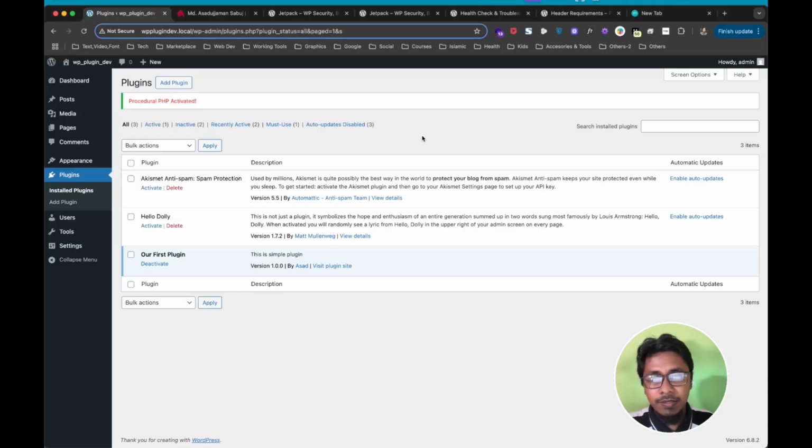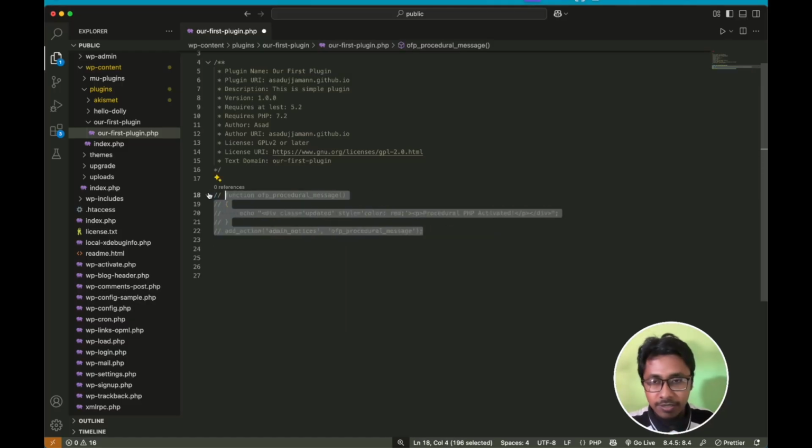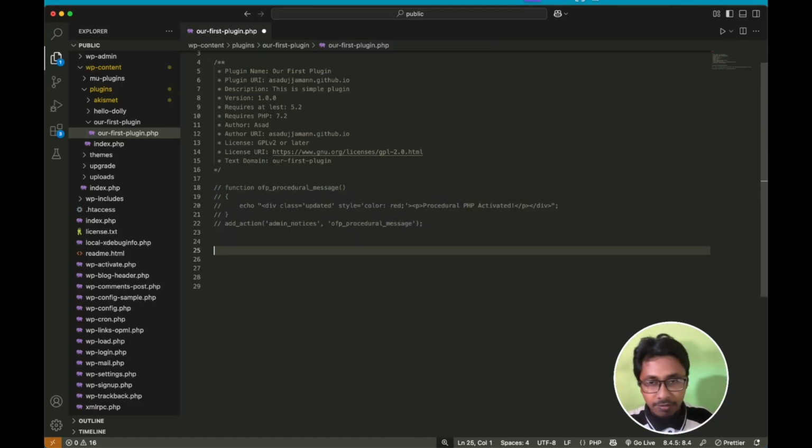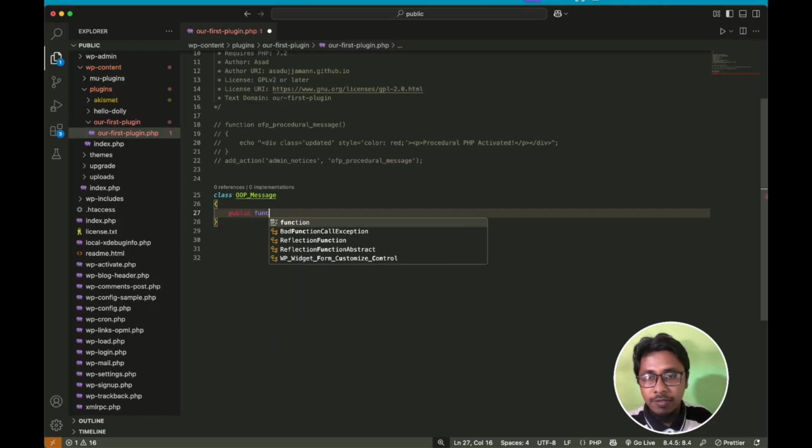Okay, now the same thing in object oriented style. Let's see. We can comment this. We can write a class OOP message. You can write a constructor function, public function __construct.